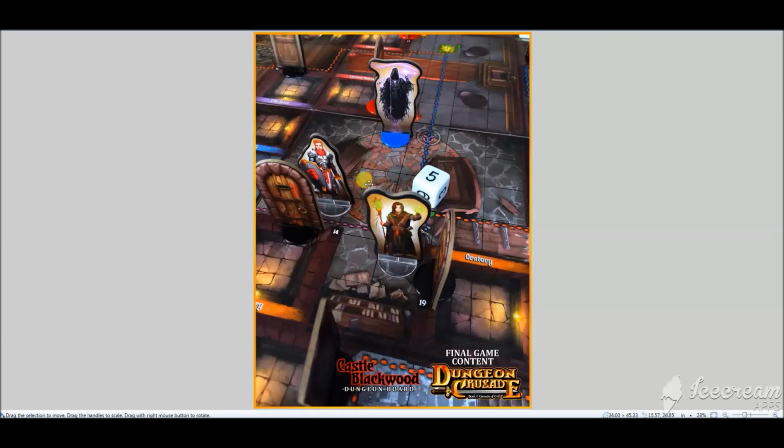And then over here is the paladin, Carrick Rowan, and Zeke Utar, the wizard, and they're combating a wraith here. And this is again in Castle Blackwood.